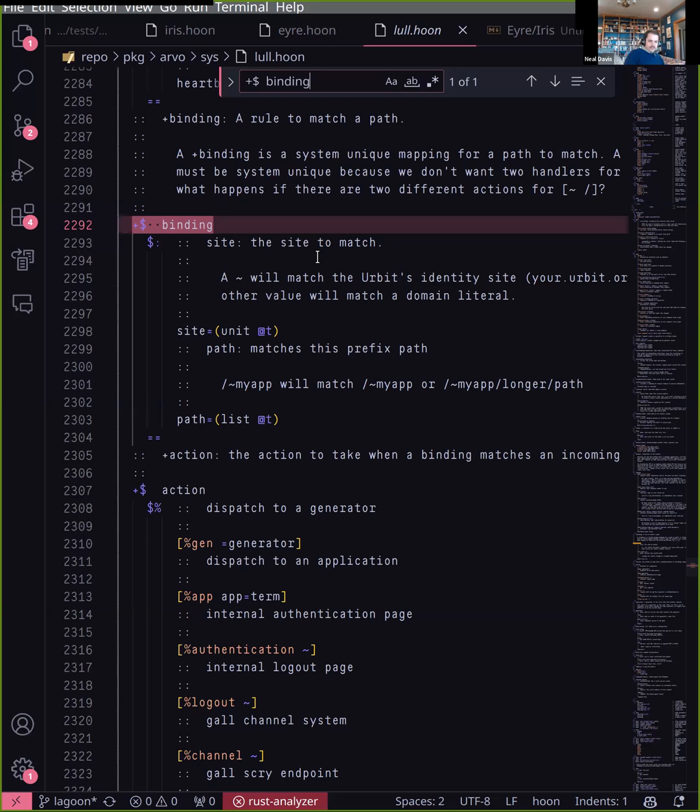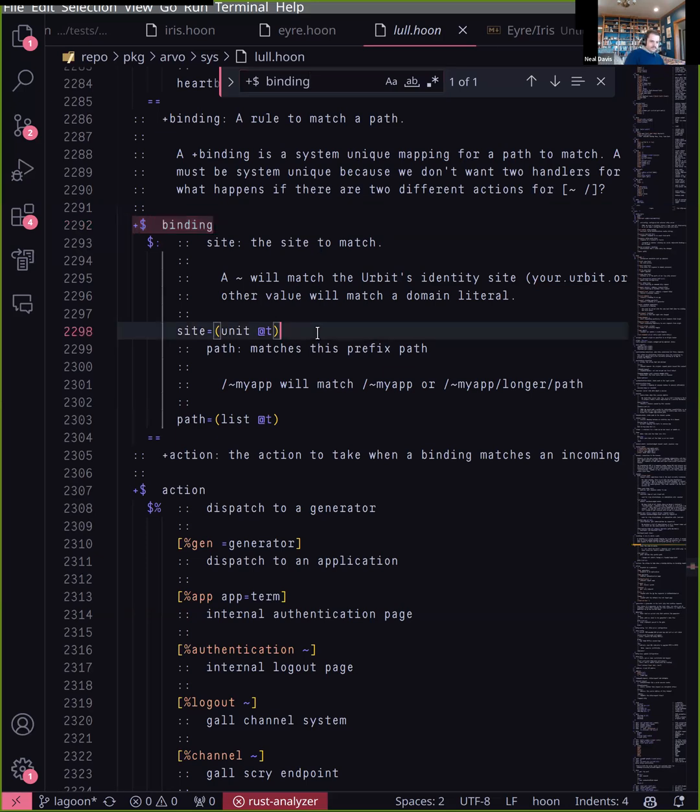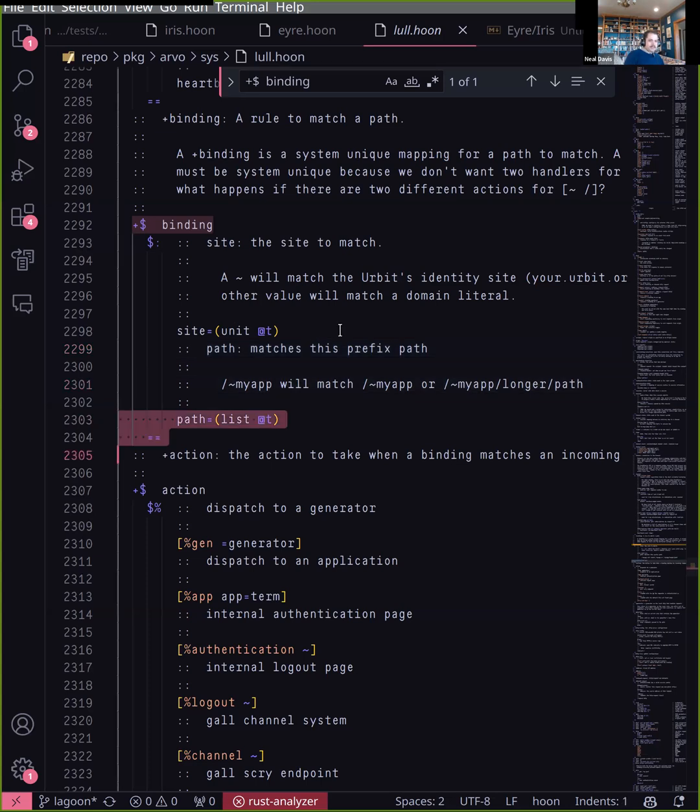And so when we dispatch a binding, we actually have this as a unit because it's either the identity site or we've manually mapped in an actual domain that we want all of this to work through. Not really, other than, when you set up a site conventionally, there's not really any action item here, just that these things actually exist. And then there's a path that refers to that particular binding.